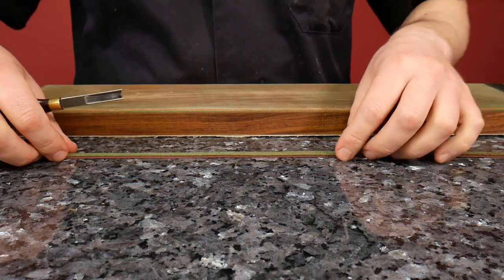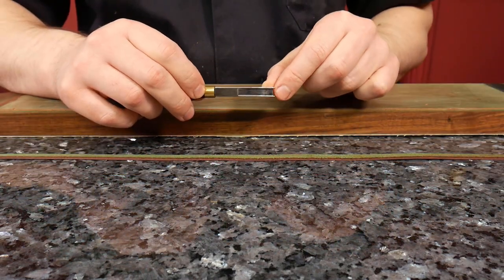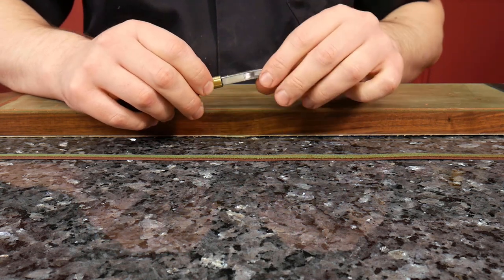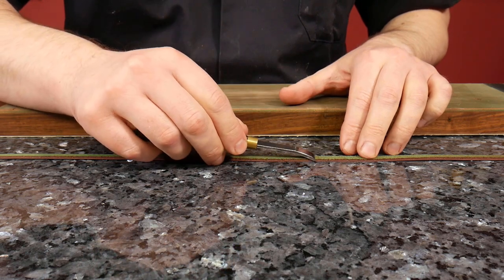Now a lot of kits sometimes come with a strip of leather the distance apart that these two guides are here, which is the length of the blade, or the width of the blade rather, and you simply place it down, face down onto it, and pull backwards.